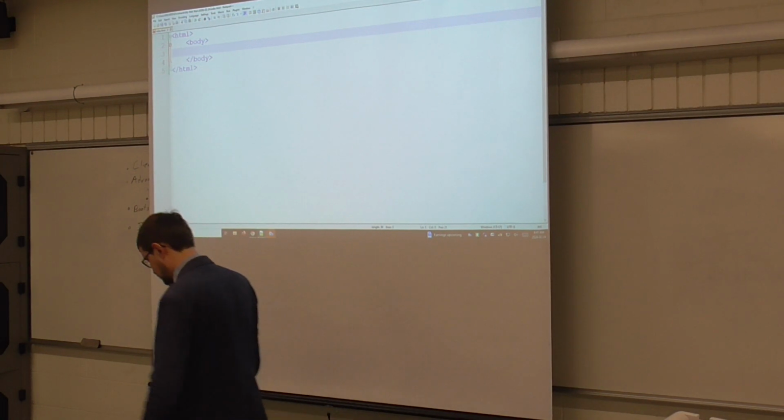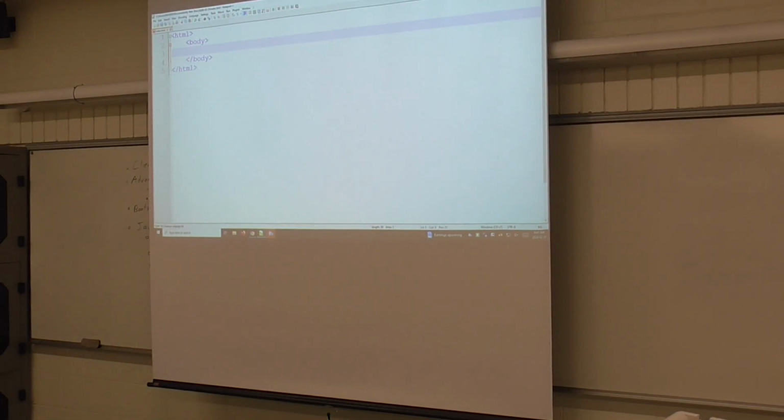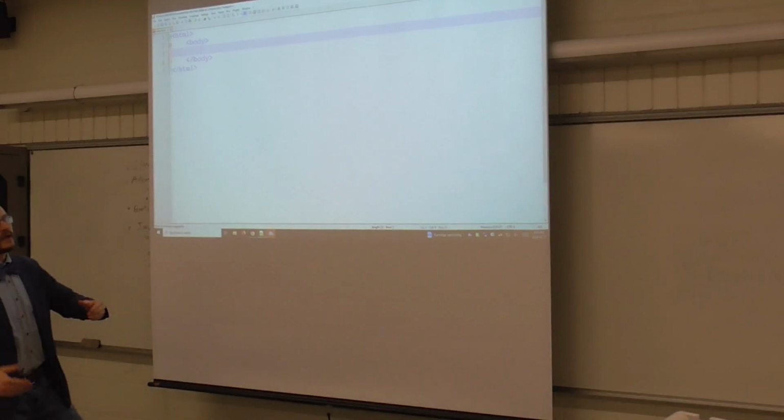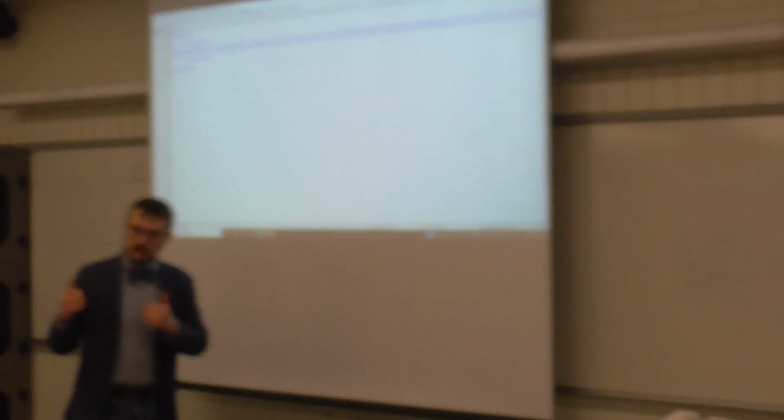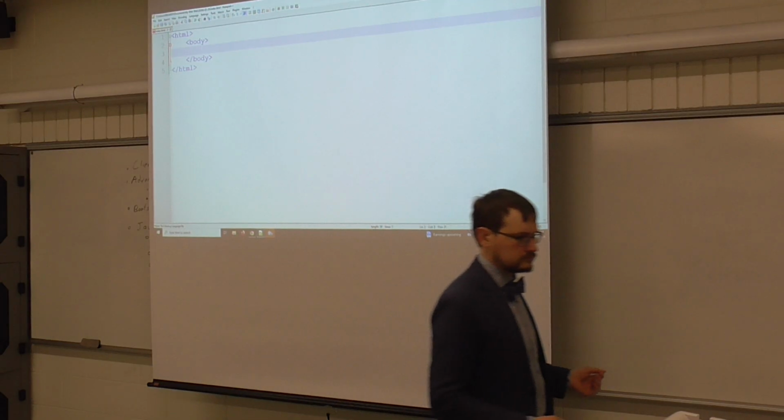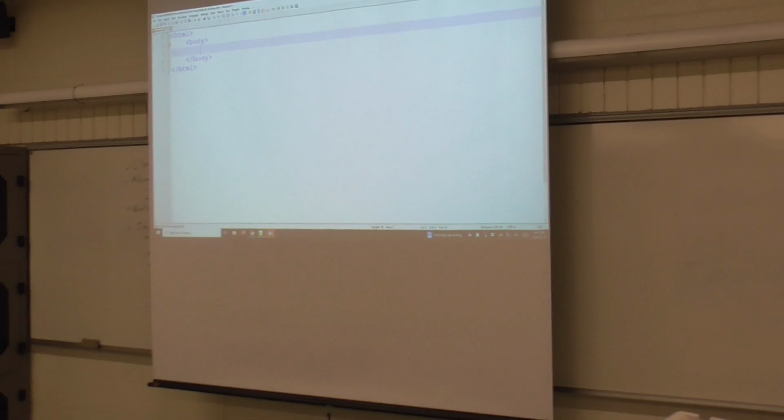SVG graphics are contained within a canvas in the same way that they are in JavaScript. In our case, in HTML, we create an SVG graphics pane in the following manner.